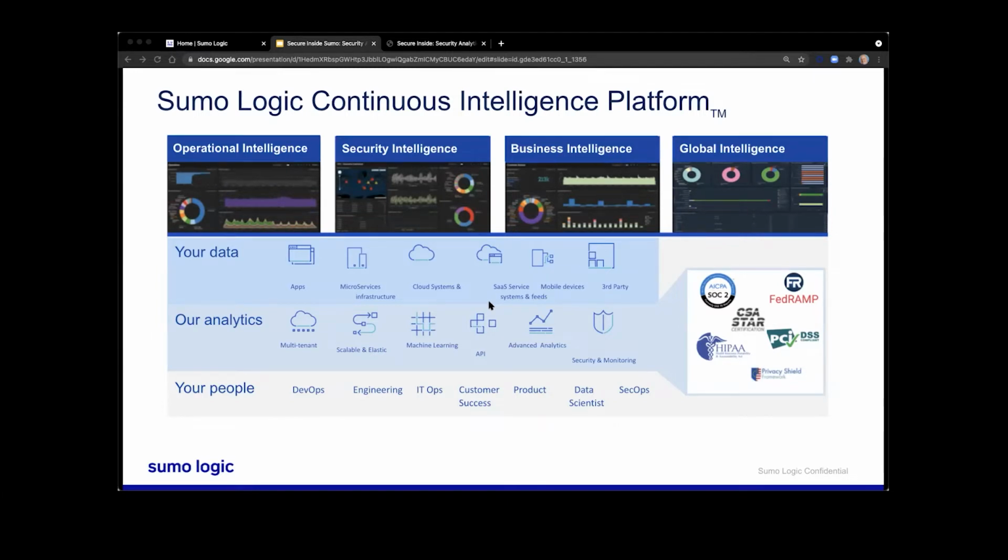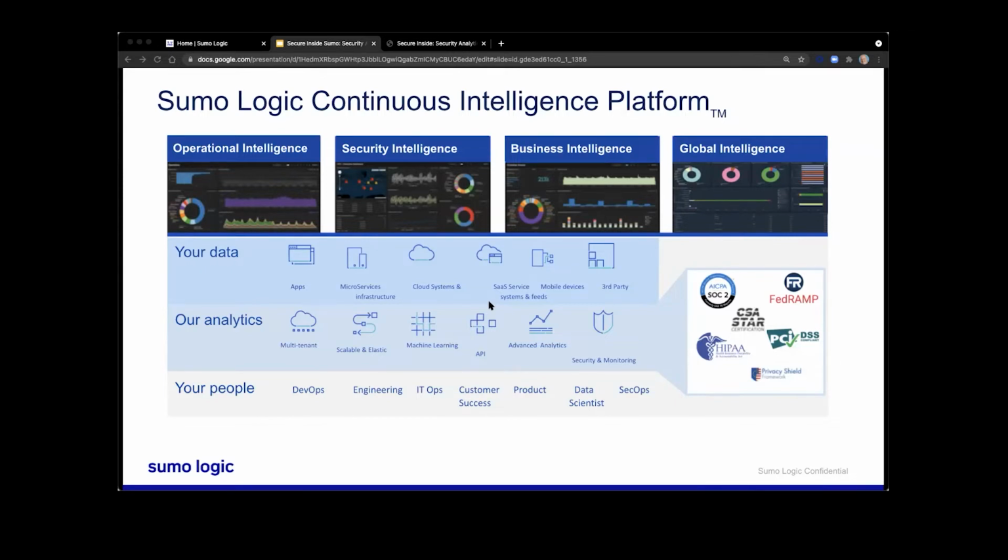We have embedded machine learning, so we can start looking at things like anomalies, right? If I'm looking at my data, how do I know if it's good, bad, or ugly? So we have machine learning and advanced analytics that allow us to understand your specific data and come up with different metrics and visibility applications that show us one way or the other how things are running. Obviously, tying all this together is security and monitoring.